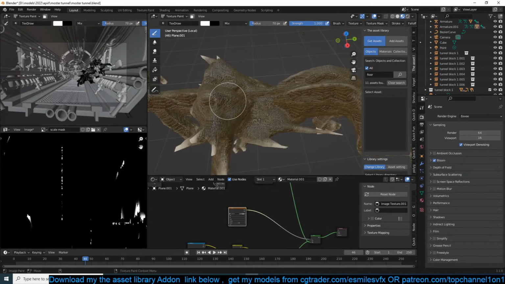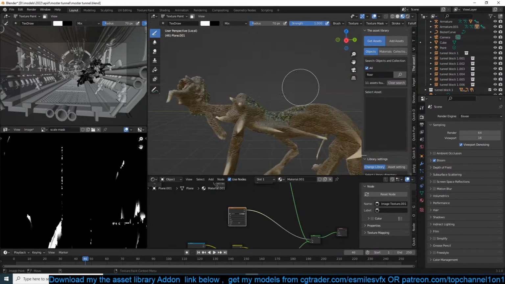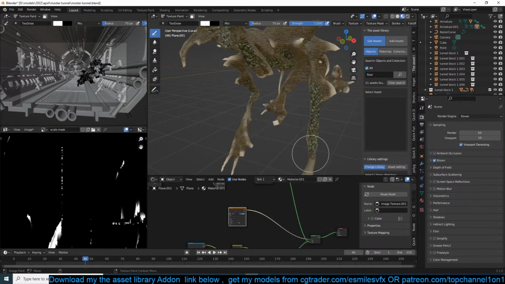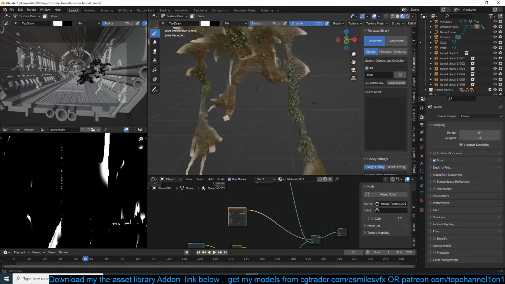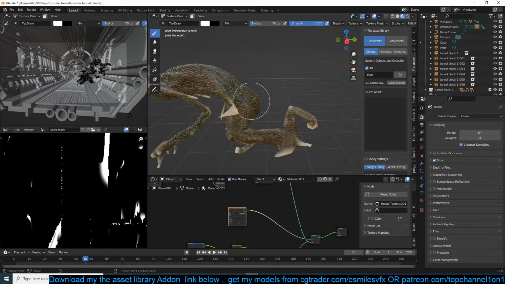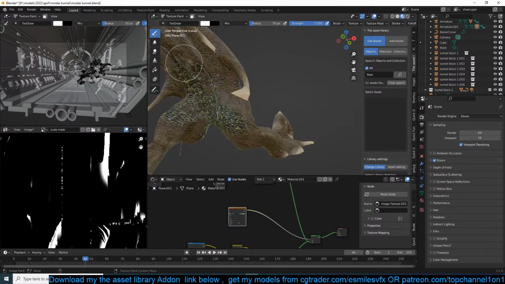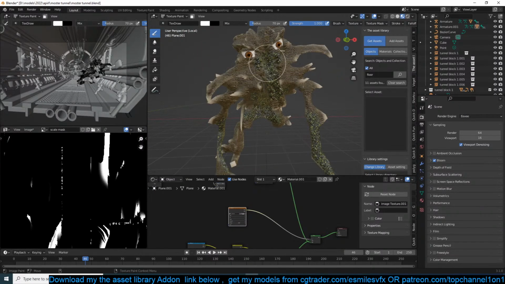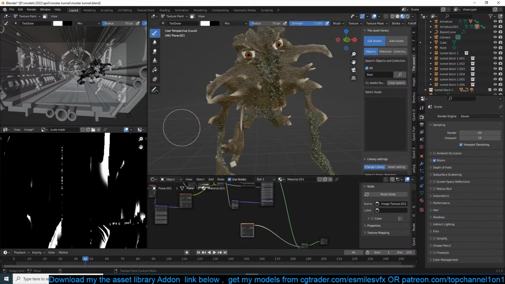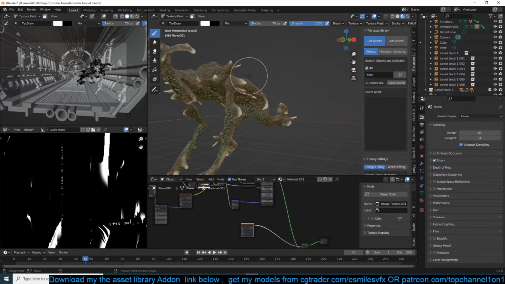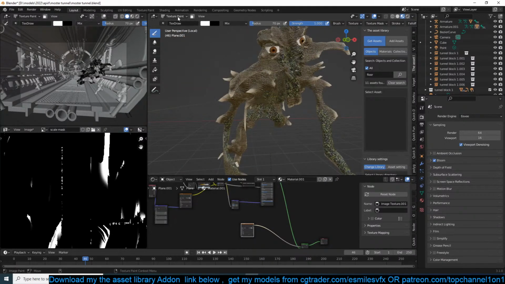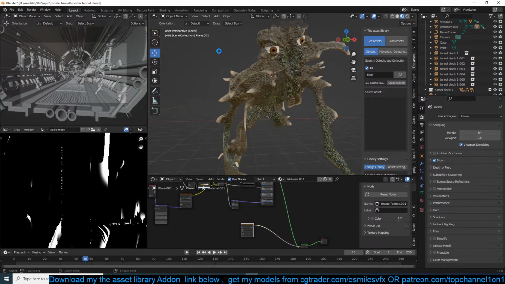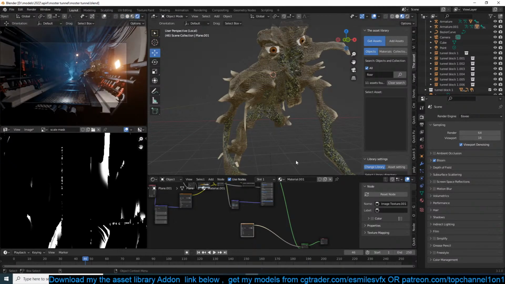Paint the chest area. A little bit of the back should also be painted. Let me make sure this time I'm saving this.